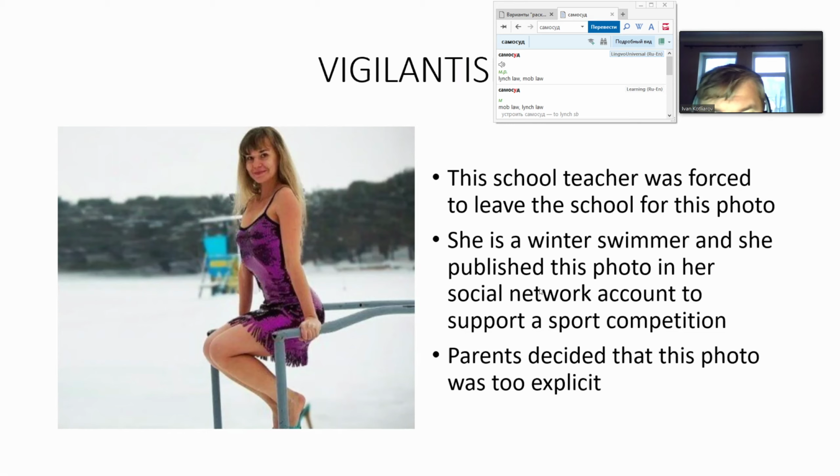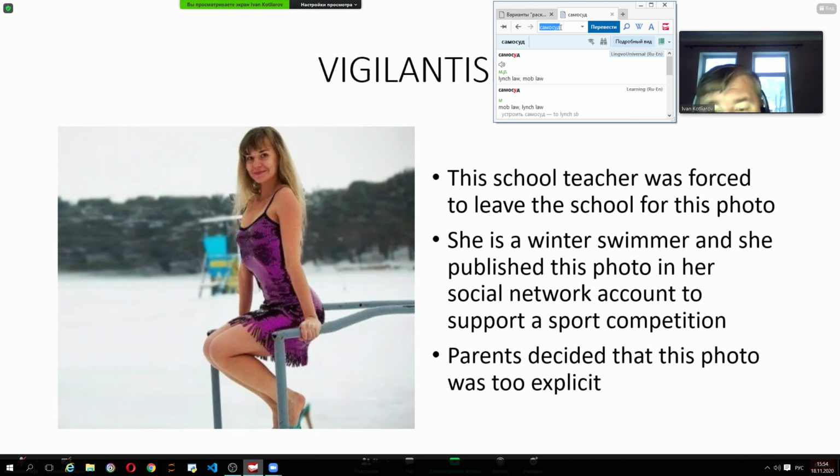So this young lady is wearing a normal beach swimsuit. As you see, it is okay. It is a kind of swimsuit for sunny weather, but the photo is taken during the winter, I guess. She is a very good winter swimmer. She is a champion, I guess. She is a professional in this kind of sport, and she published this photo in order to promote a sport competition. So it is just a kind of normal sport photo, I guess. It is a normal type of look, I would say, for this type of sport.